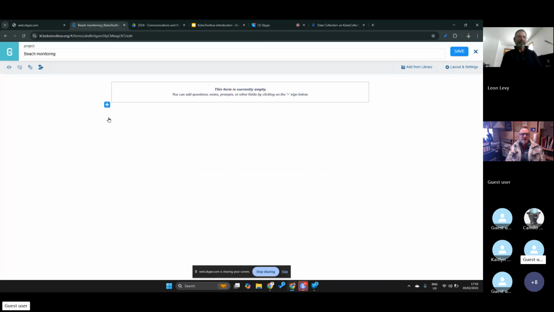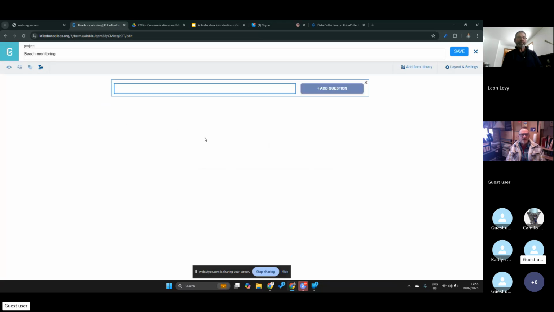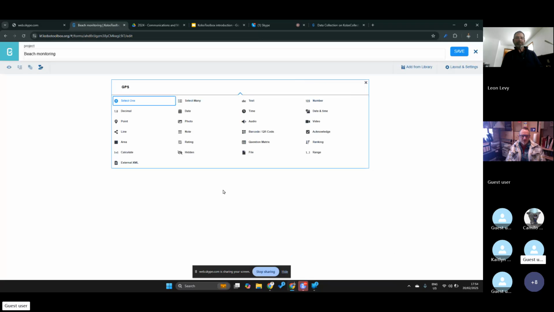As you can see, to add a question, you simply click on the plus button here, and then you can start entering your questions. So for example, I can start with the GPS question. I'll say, okay, let's collect the GPS. I'll click on add question. And when you do that, you have a list of all the different kinds of questions you can have.